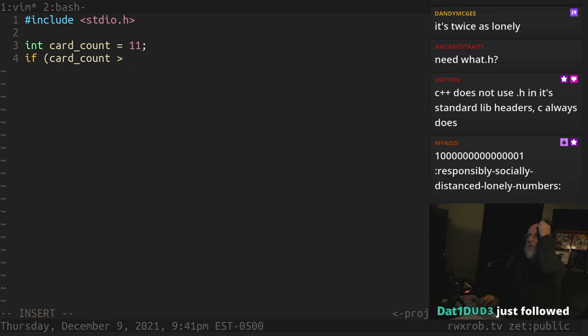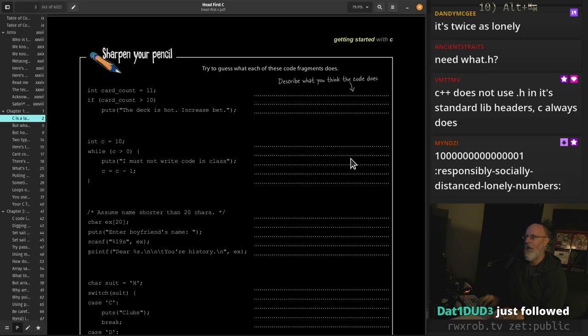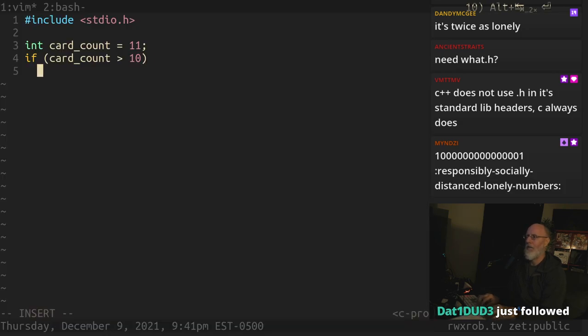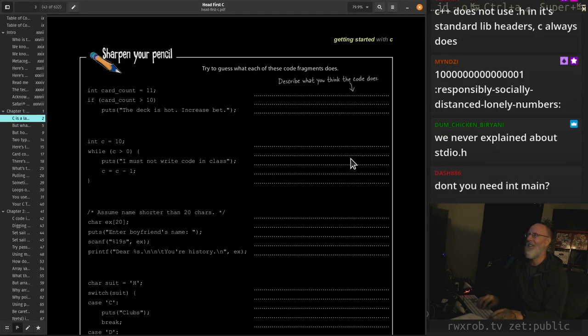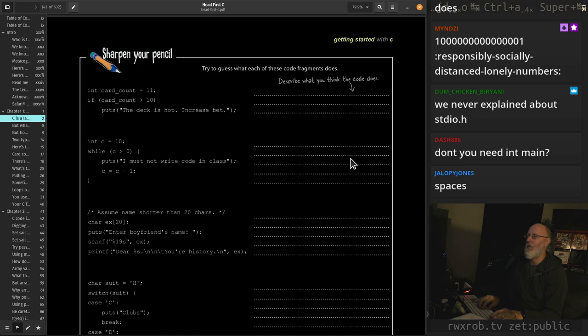If card count is greater than 10, and then they don't have brackets, which I find very annoying. Also, single tab indent, which is also a problem, right? Why do I have single tab indent in my C? Is it a tab? What's the K&R version? Tabs or spaces? It didn't explain it. It's just use it.